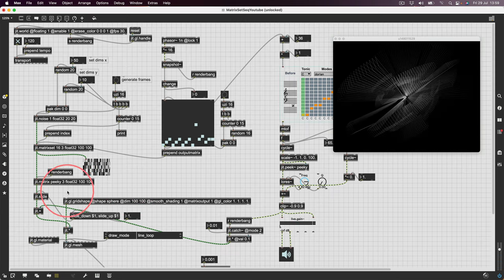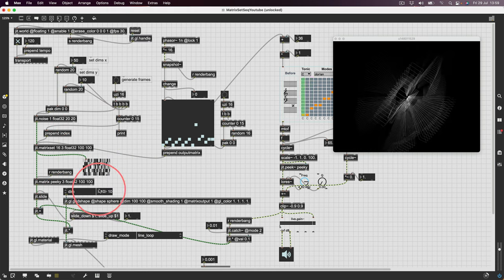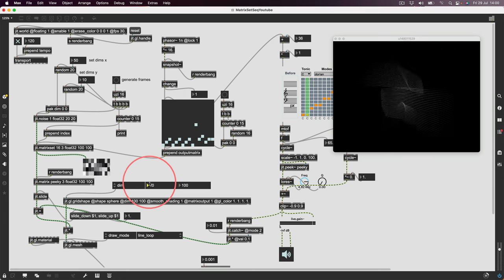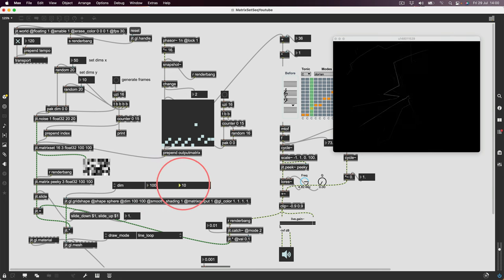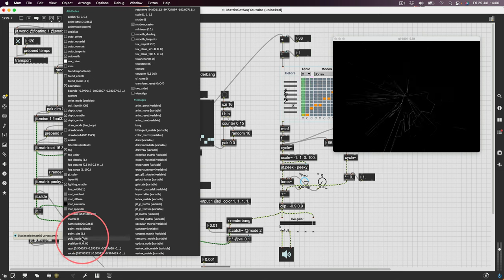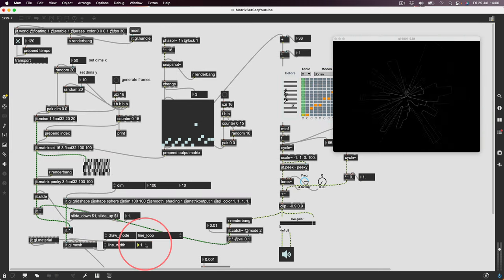We could actually dynamically change the dimensions of the grid shape just to see what that gives us. So we just get less lines if we want, or we could try 100 here and 10 here. Yeah, we got less lines. We can also change the line width of the mesh. Where would that be? Line width. Line width. There we go. We could give it a line width of like 5, not 50, 5.